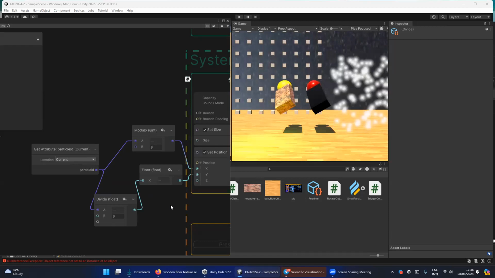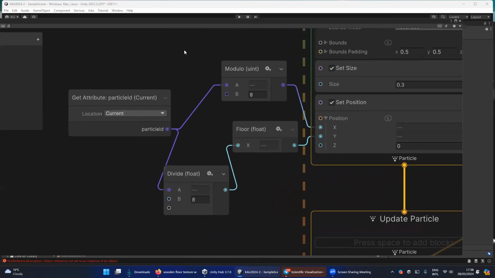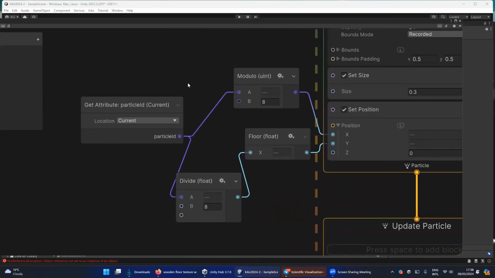Can you make the size bigger? How did you make it so that there are empty spaces in between the boxes? Ooh, okay, that of course depends on the size of the box.